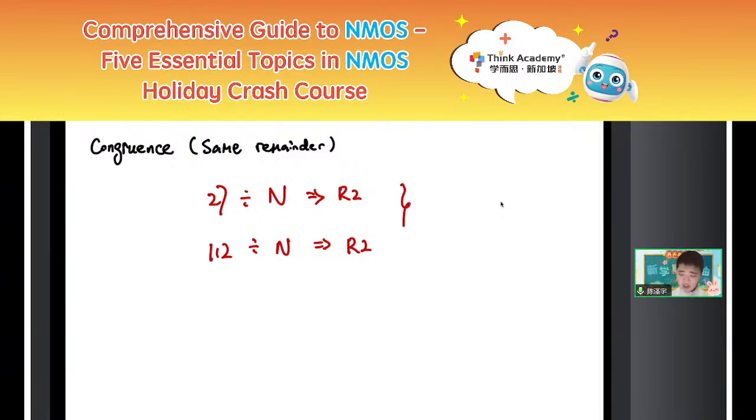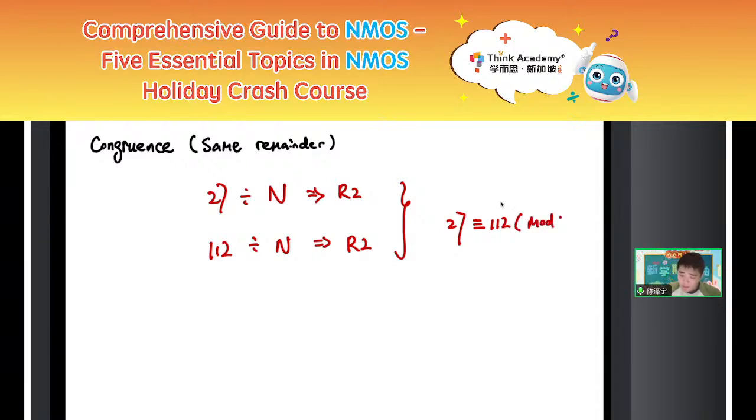So you see, this time I got two numbers divided by the same divisor, and they all give you the same remainder of 2. Now, this is called a congruence. If you are familiar with the notations that we normally use in maths, we can write it as 27 is congruent to 112 mod n. Of course, most of you don't have to think about this. Well, I see a lot of you were texting already that n equals 5.